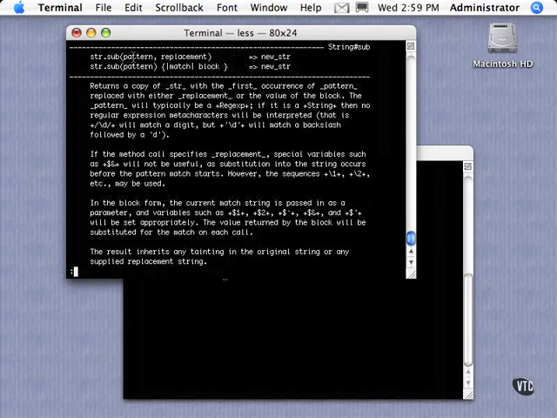So again, we've got that similar kind of thing. We have a pattern and then a replacement, and the sub gives us a new string. If we put the exclamation mark on here, it's just going to replace whatever is in that current string there. And we have to use a regular expression if we're going to do any kind of patterns in there.